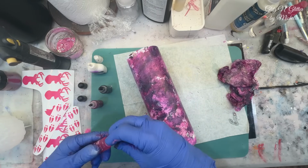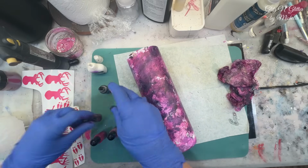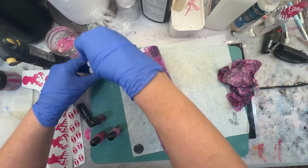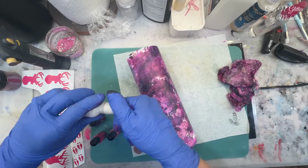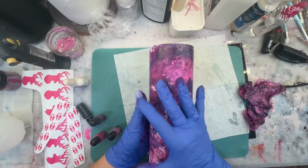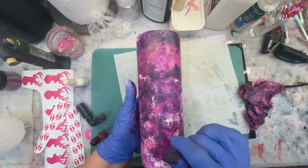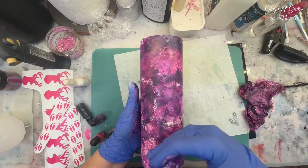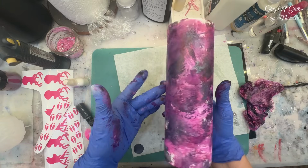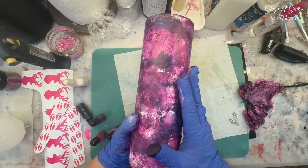So now I'm just going to get one layer of epoxy on it. Once I have the epoxy on, then we'll start placing our design. I don't want to put it on here because if I put the vinyl on now, it's going to be sticking to spray paint. And when I go to pull the vinyl off, you have a very good chance of peeling the spray paint off of your cup back down to your metal. So I'm going to seal this all in right now with some epoxy.